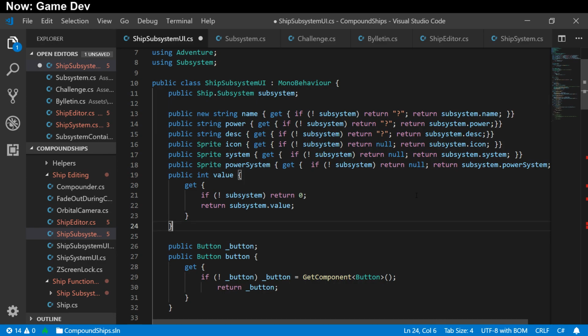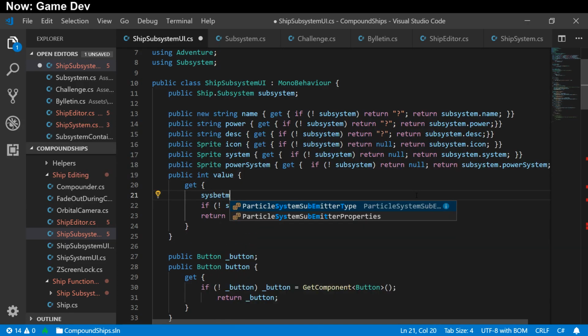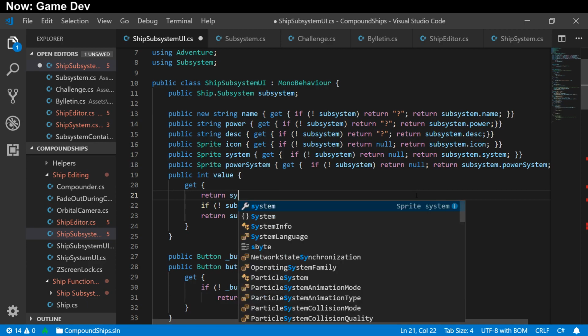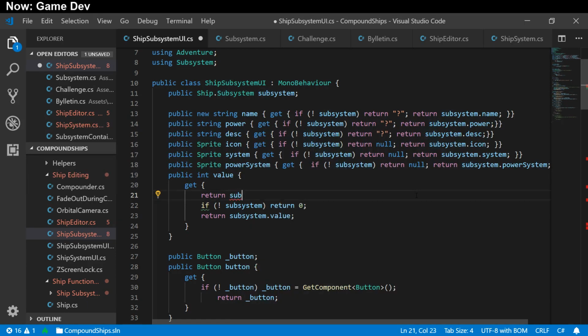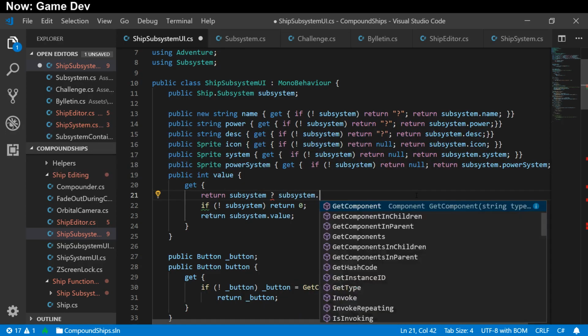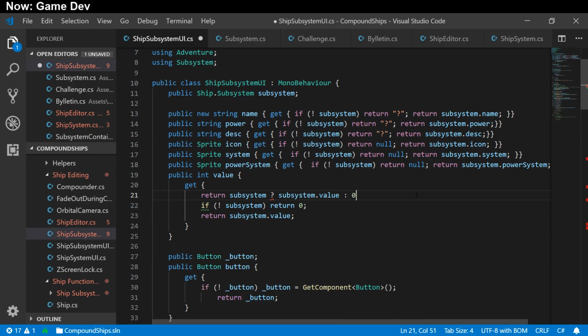And of course, we could just replace all of this with a ternary. I'm not sure why I did it that way. You just do subsystem. Yeah, return subsystem.value, 0.